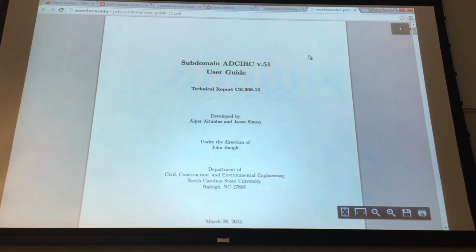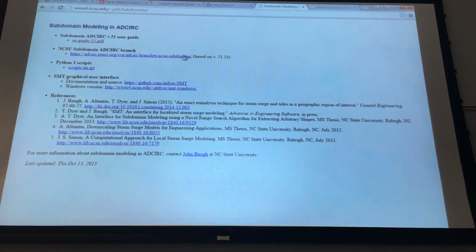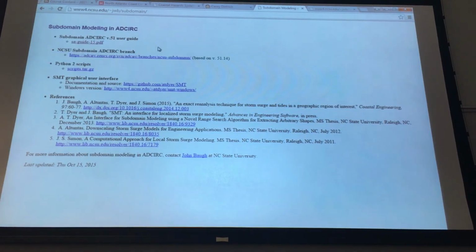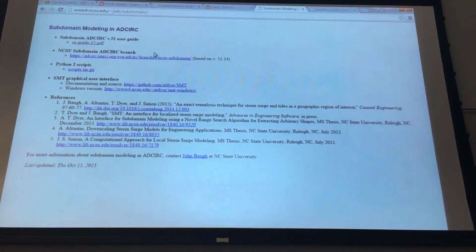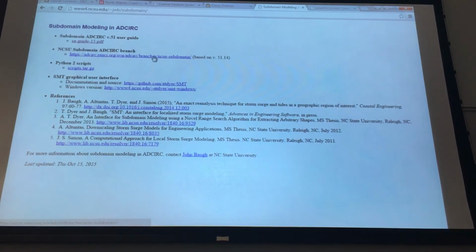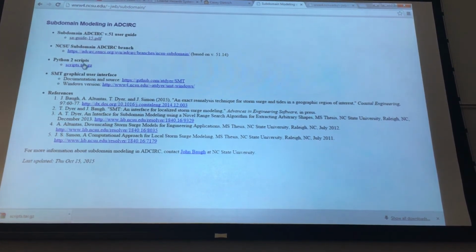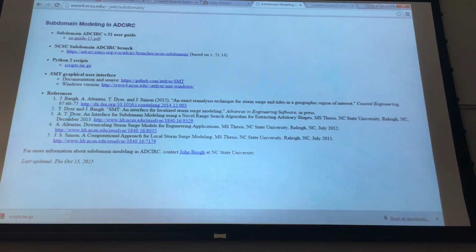This is their latest one. This you don't have access to, but if you were an ADCIRC modeler, for instance, you would go here. You could look at the subdomain code. You could make improvements or suggest improvements to it if you wanted. These are the scripts that constitute the entire subdomain modeling tool.